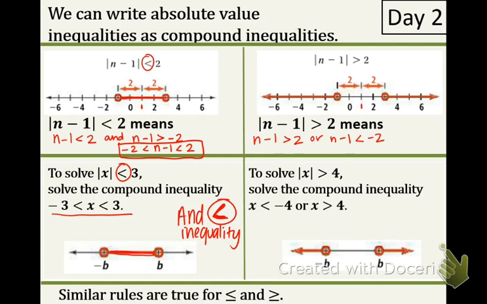So let's take a look at the bottom half. Absolute value of x is greater than 4. This means that all values that are included are more than 4 units away from 0. So we will just make this negative 4 and positive 4. So here's 0 and all the values that are shaded are more than 4 units away from 0. So and inequalities have a less than symbol in the beginning, or inequalities have a greater than symbol in the beginning. And at the very bottom, I say similar rules are true for less than or equal to or greater than or equal to. It doesn't matter if the line's underneath, it doesn't change.